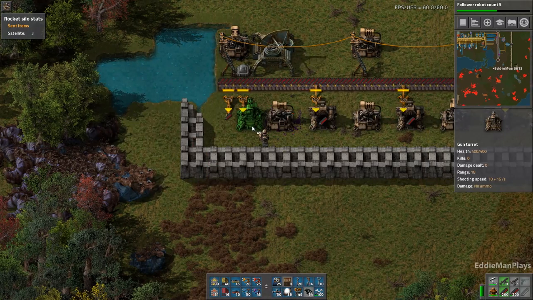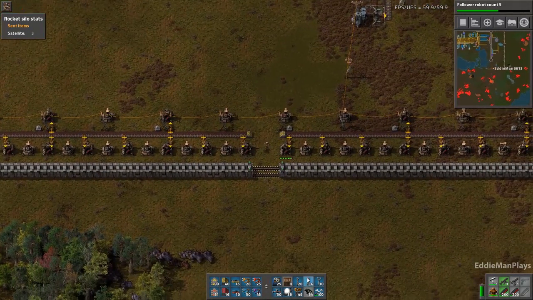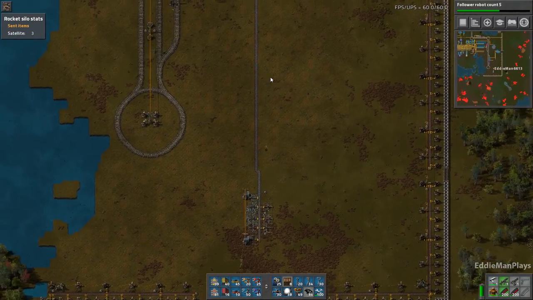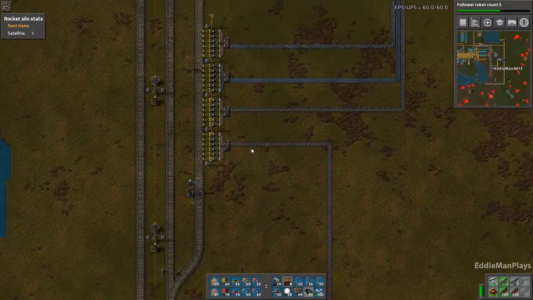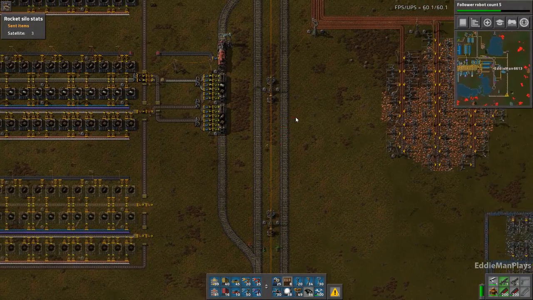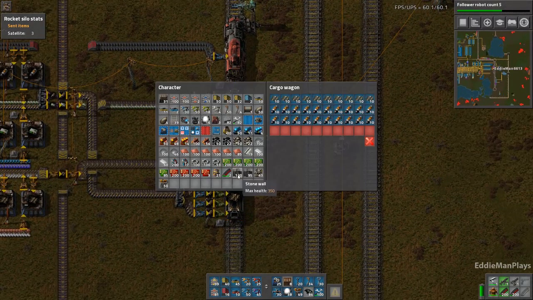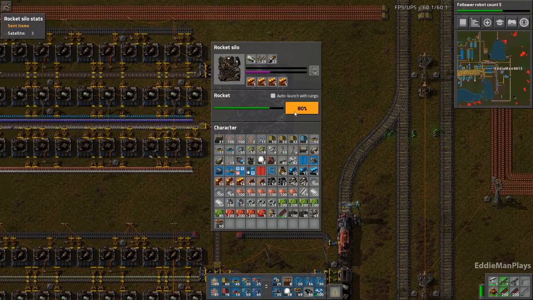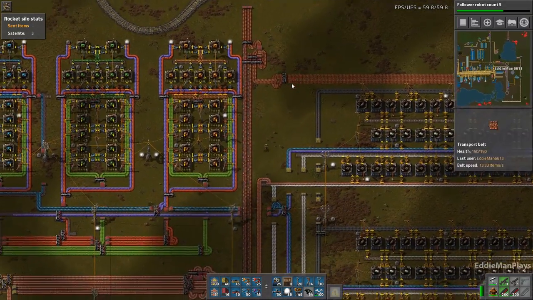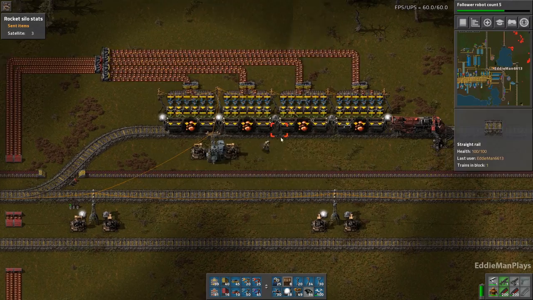Okay. Excellent. I feel like it's been forever since I made this. Oh boy, okay. Probably has been, right? Alright, this is the train for the cape that we're going to be building. 80%. Alright. So that's going to build up copper.